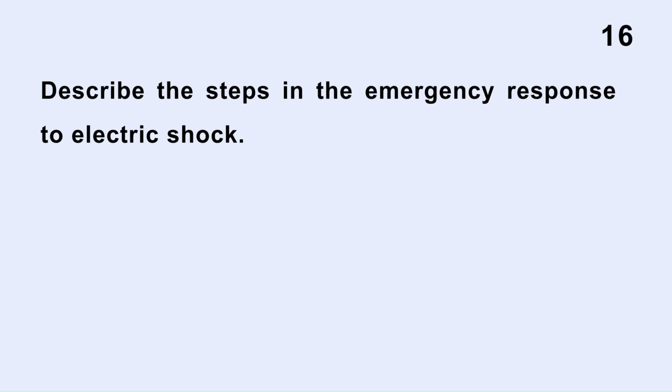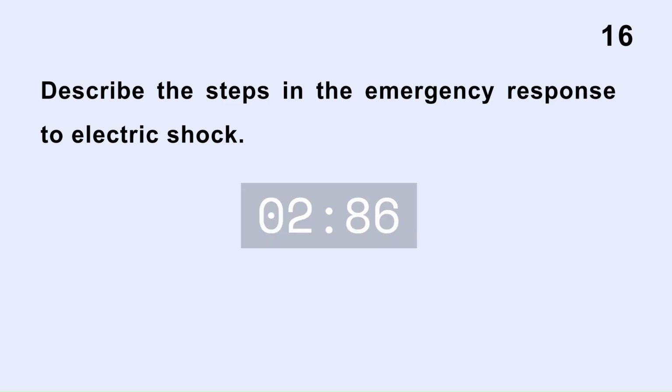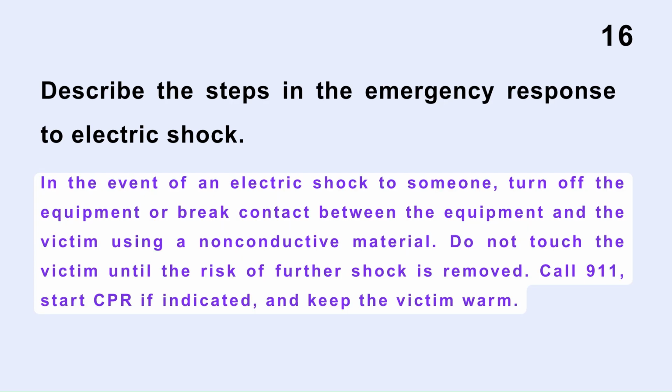Number 16. Describe the steps in the emergency response to electric shock. In the event of an electric shock to someone, turn off the equipment or break contact between the equipment and the victim using a non-conductive material. Do not touch the victim until the risk of further shock is removed. Call 911, start CPR if indicated, and keep the victim warm.